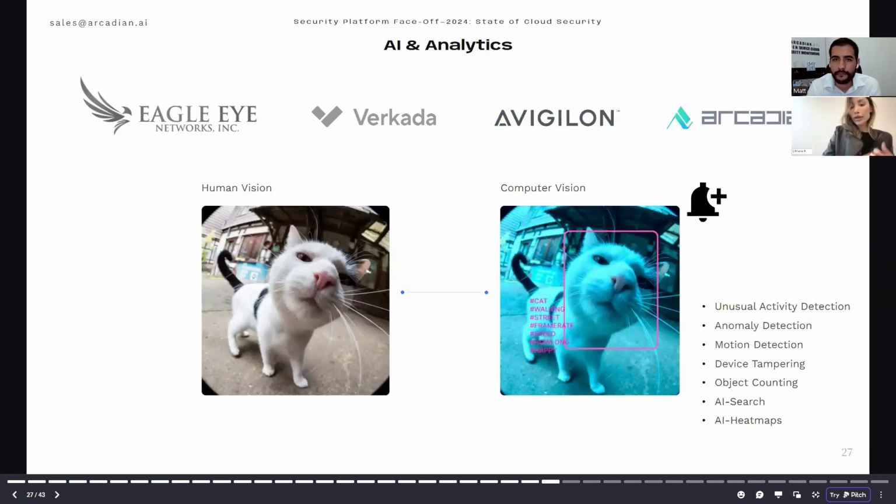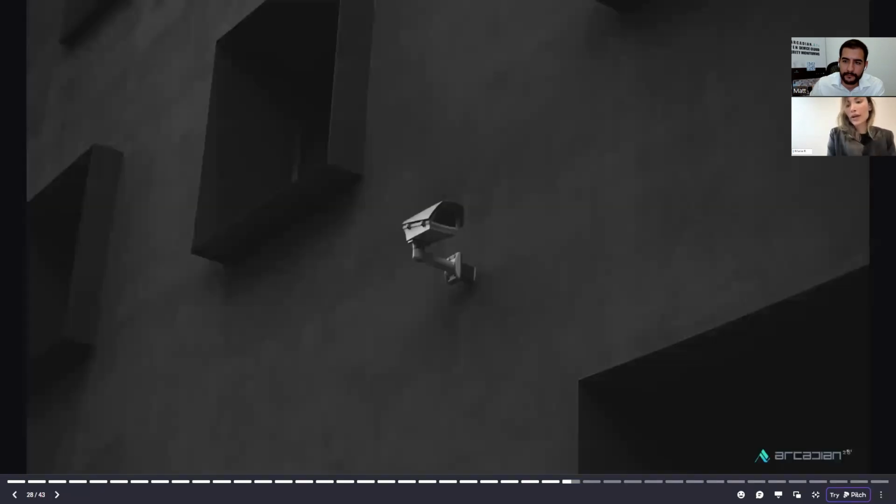We support both cloud and hardware AI, and we offer a proactive alerting dashboard similar to Verkada. This allows you to set your business hours, customize your alerts, and decide when and how and who you want to be proactively notified, such as, hey, notify my building security guard with a text or email, your choice, if any unusual activity is detected after my set business hours. And that was a wrap about the state of AI analytics in CCTV.